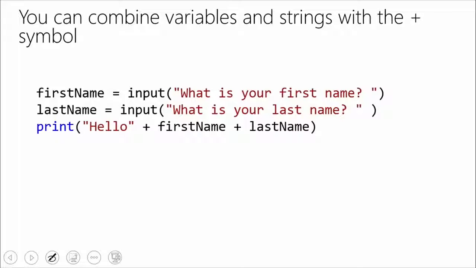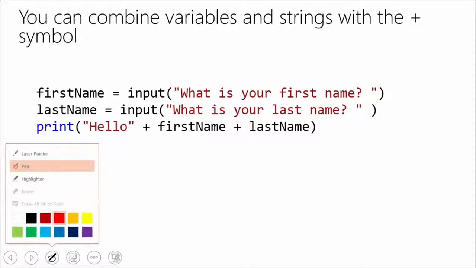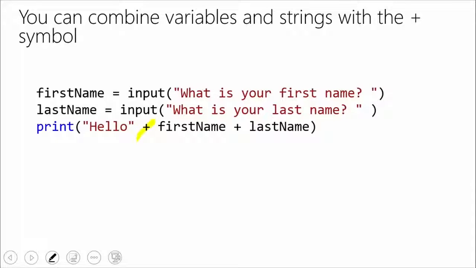So why not have the ability to just simply use the plus sign to concatenate things together? So we'll grab somebody's first name, we'll grab somebody's last name, and then we'll go ahead and concatenate all of that together. That's a really useful thing. You want to, because a lot of times when you're displaying output on a screen, it's going to be a combination of information you have in variables and static text that you want to display. So that's very practical. Yep, absolutely.